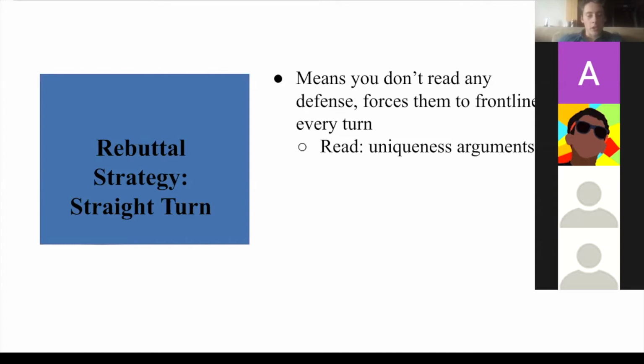And so the argument you can make here is our uniqueness argument says the status quo is good and is solving the impact. That means you always prefer our turn to their case because the only risk of the impact occurring is if you shake up the status quo and change it. And then you would do the inverse if you were on the affirmative and you were advocating for changing the status quo. So that's how you deal with a uniqueness argument when you're trying to deliver a straight turn strategy.